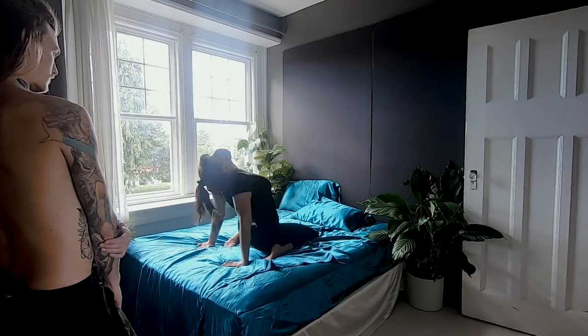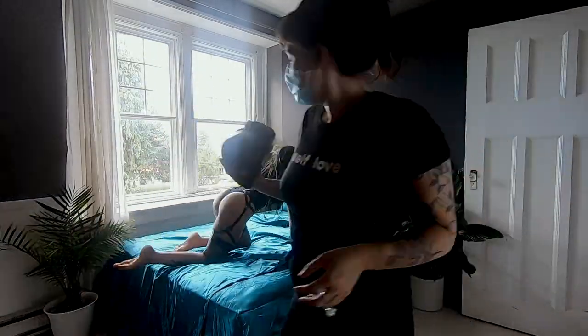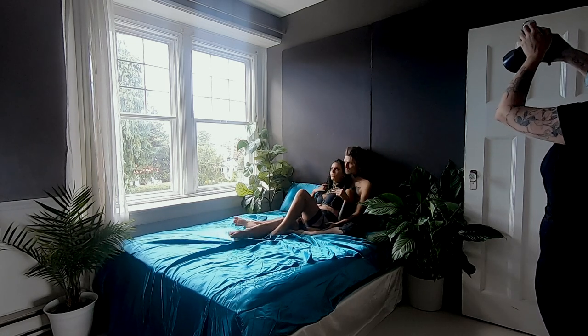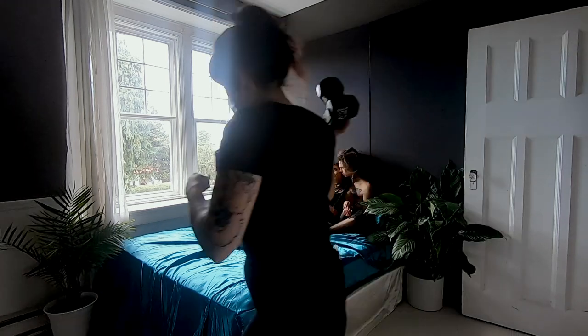So here I am again, just showing them the poses that I would like them to do. It's kind of funny shooting couples and showing them the poses that you would like them to recreate, because you have to be each person, so it turns into this kind of funny game of pantomime. And I would just say kind of get into it and be silly and kind of make them laugh, because it ends up being really funny and it's one of my favorite parts.